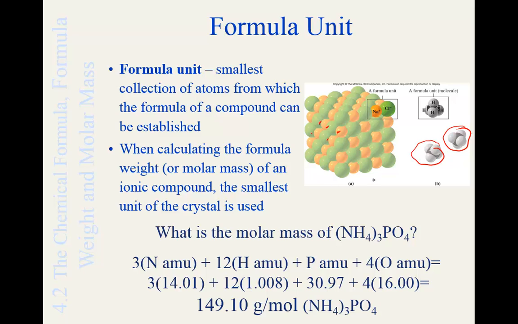So this is a big array of sodium ions and chloride ions. But the repeating unit within this whole crystal is NaCl. That makes sense because sodium's a +1 ion and chloride's a -1 ion. If this full crystal, this full block or cube, is to be neutral, you've got to have the same number of positive sodium ions as negative chloride ions. So that's what we mean by formula unit. We're picking out the smallest repeating components of that substance. All right.